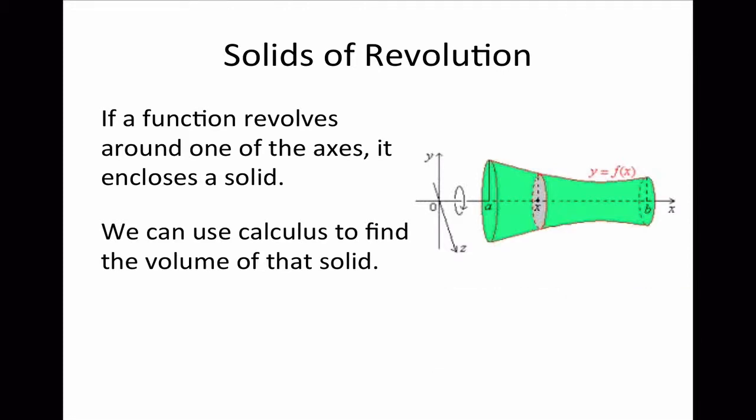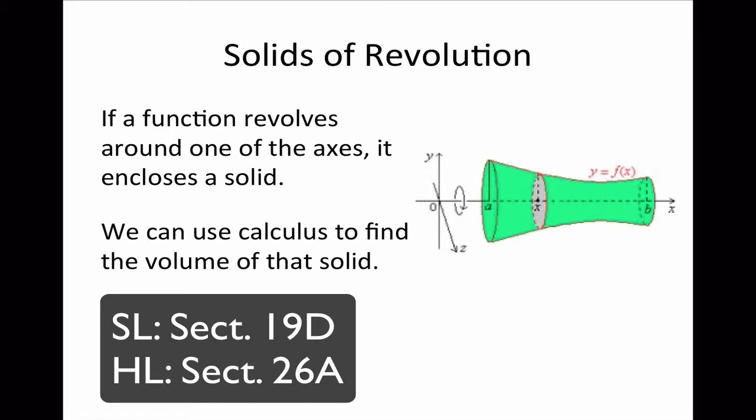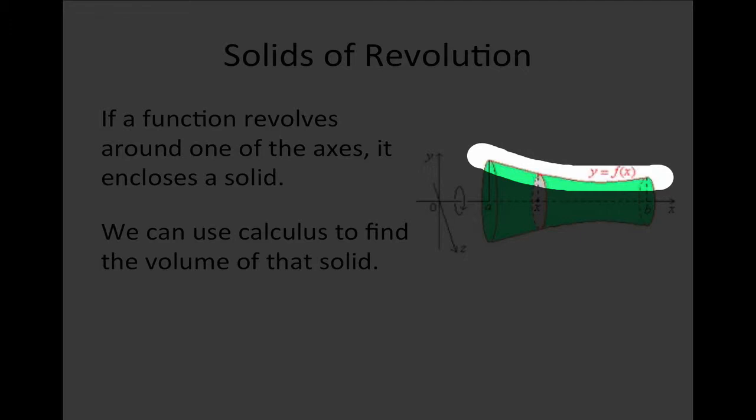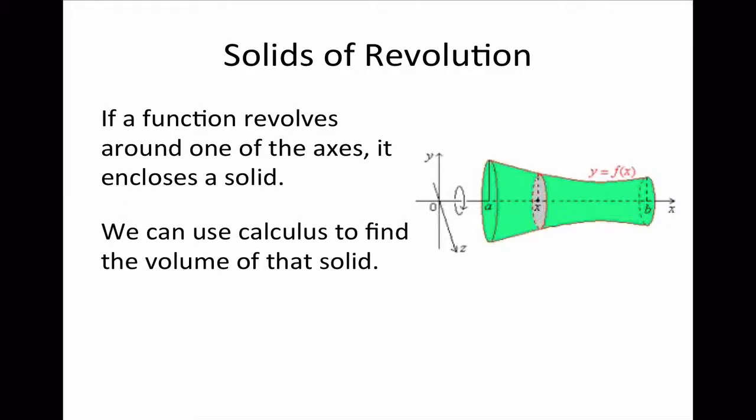In this video we're going to see how to use calculus to find the volume of a solid of revolution. What do we mean by a solid of revolution? Well, as you can see on the screen, if we take a function y equals f of x, that's the line along the top there, and we then revolve it, send it spinning around the x-axis in this case, then we get a nice symmetrical solid generated by that movement.